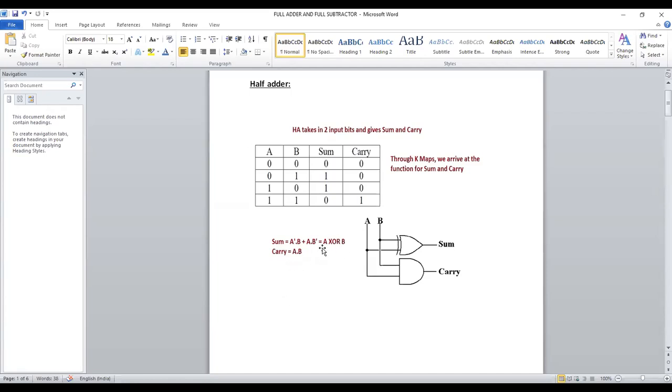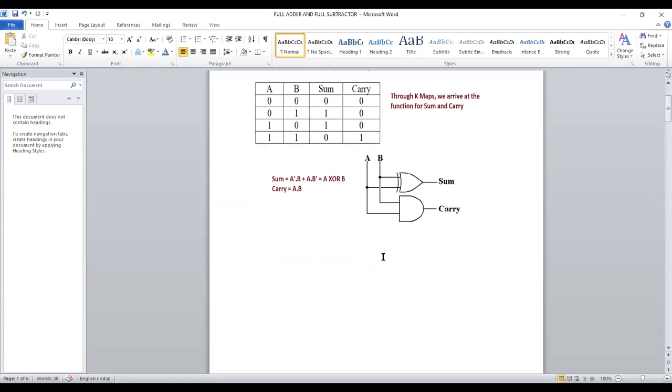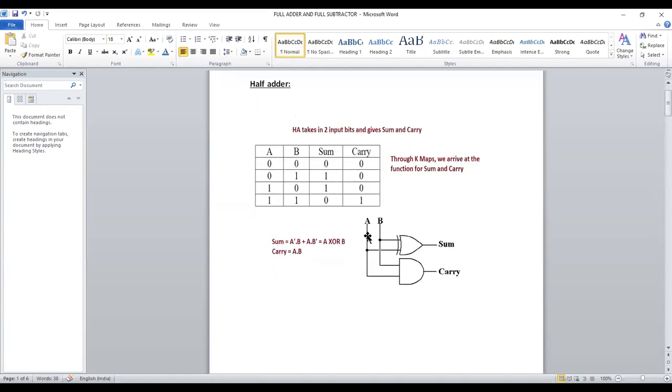To write the program for a half-adder circuit, there are two inputs A and B, and two outputs sum and carry. To create an entity in a VHDL code, you need to declare A and B as the inputs, and sum and carry as the outputs. You already know the Boolean expressions corresponding to sum and carry. These two are the main body of the VHDL architecture body. You need to use these Boolean expressions.